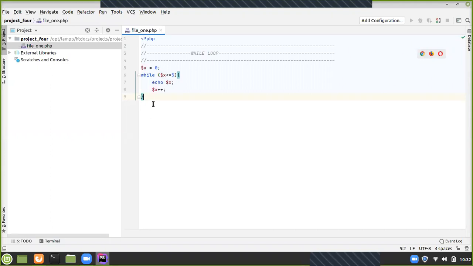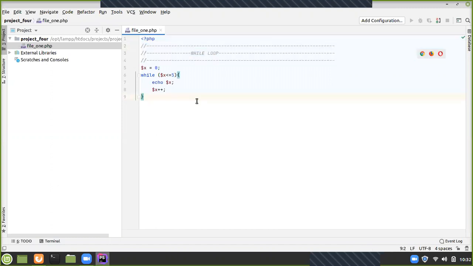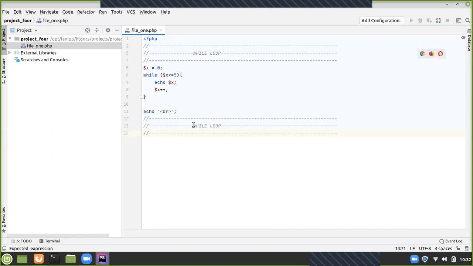So if we want to look at the do while loop, instead of retyping the comment, let me first of all do a break here so that everything I do goes to a new line. So let me just do a BR tag right there. BR, that's a break tag. Then right away, let me say now I want to do the do while loop. There's another loop called the do while loop.